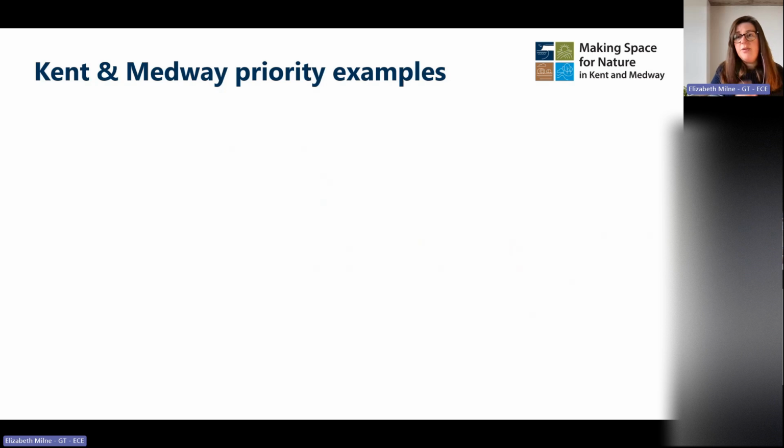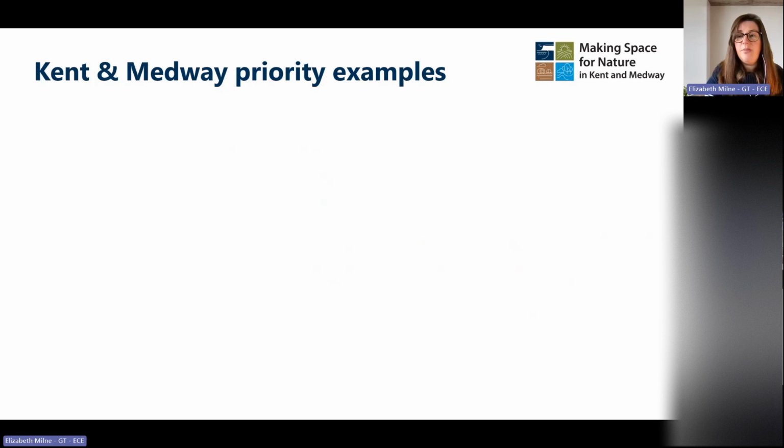The priorities were developed with stakeholders through a series of workshops, and we basically ended up focusing on the outcomes that tackled the county's most notable pressures and challenges, supported delivery of local and national ambitions, and did so against our most significant, important and at-risk habitats. We ended up with 52 priorities in the strategy, so I'm obviously not going to go through every single one of those today, and I will leave you to have a look at those in your own time.